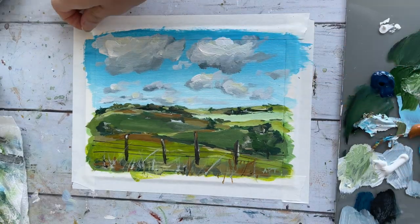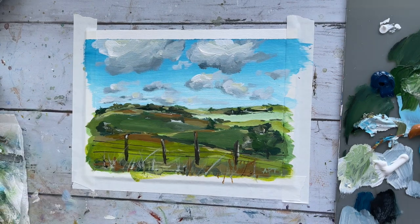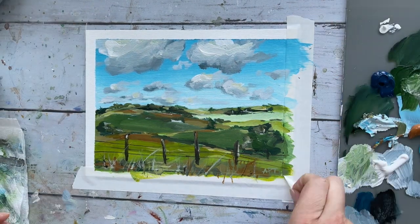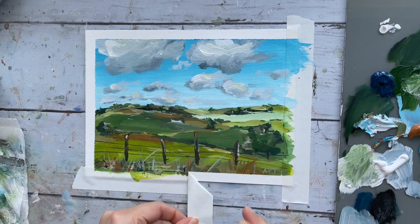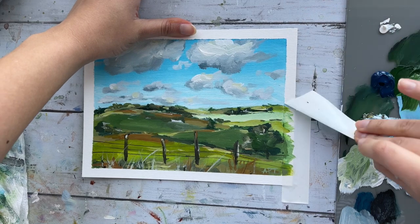Alright, let's peel off this tape and see what we've got here. A lot of times you will notice when you step back and observe your painting, you may notice a few things you can do differently, and maybe you can add a few things to change things up a bit.